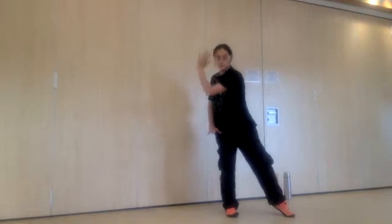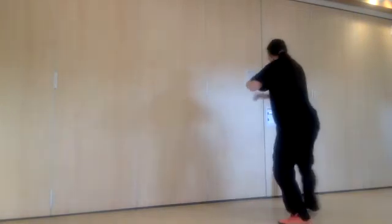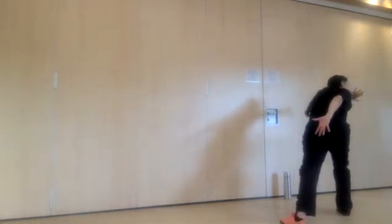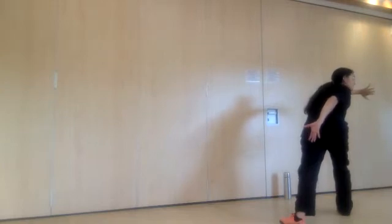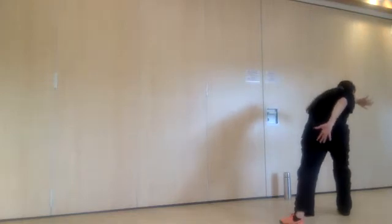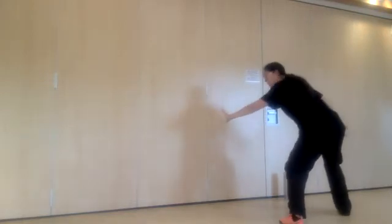this comes down, you step into bow and arrow stance. I'll go like this, bow and arrow stance, coiling dragon. So put your weight in your front foot and this hand comes around as a circle. That's it. Bit more of a bend in that elbow. Yeah, good.